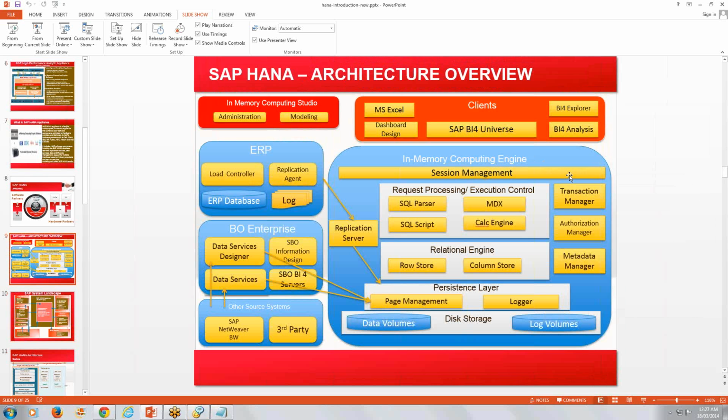So the server is designed in a way to either commit all the changes before it goes down completely, or at least store all the log into the log volumes, and then when the server reboots, it will apply all the log volumes into the data volume in order to make it consistent. Then it will bring up the server and enable the session management so that users can connect to it.